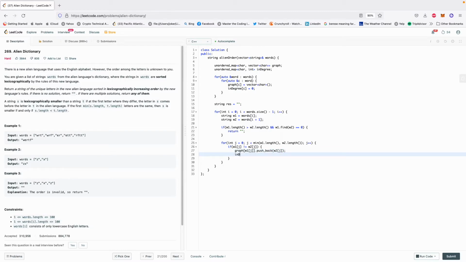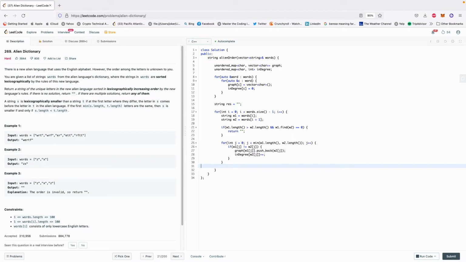We then also want to iterate word 2's character's in degree, because now we know that there is a neighbor that goes into it before that in the node, in the graph, sorry. Pretty simple. And we also want to break in this context so that we don't get any unnecessary duplicates. I'll explain what happens if we don't have this break statement by neglecting it for now and showing you the error case, the failed test case.